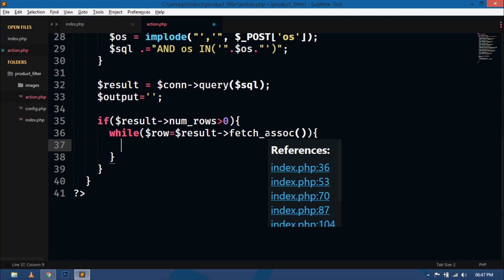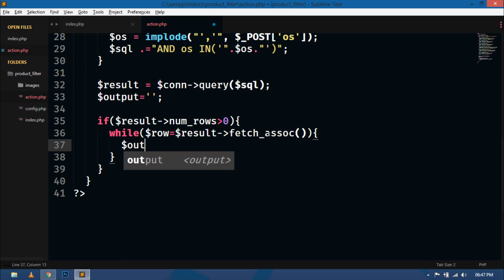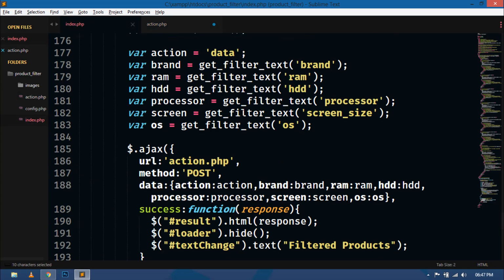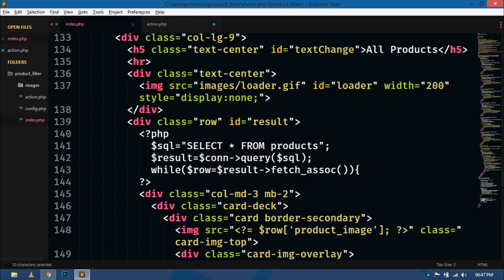Now here I will use this output variable, so write output. This time I will concatenate because we are using this variable a second time. Now in output, just go to the index.php and I will show the same thing.